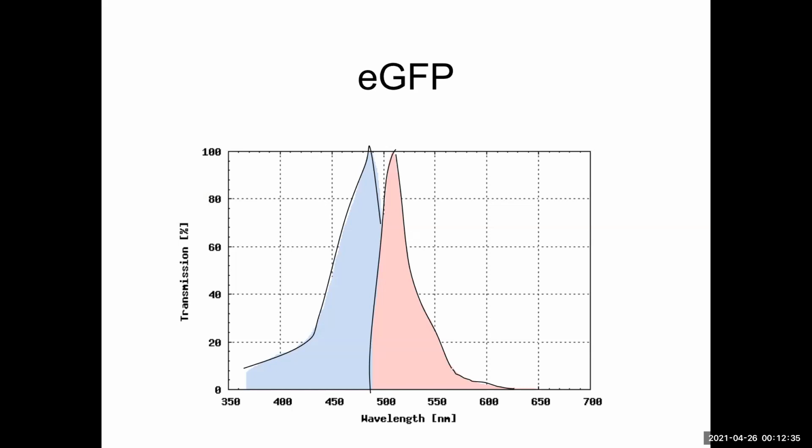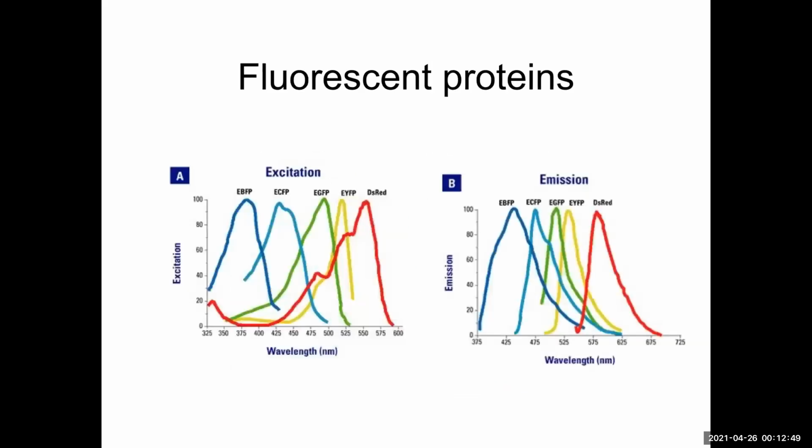This is the spectra. So this is the important thing to know about GFP. Of course, by now you're used to looking at spectra, right? So here's some excitation and emissions for other fluorescent proteins. Soon after GFP came along, of course, there were a whole lot of other proteins, including YFP, which, as you already know from the last lecture, is a famously bad addition to the possibilities, because it's practically indistinguishable from GFP, except when you do fancy things like FRET, exploiting the fact that the spectra is really close to that of GFP.